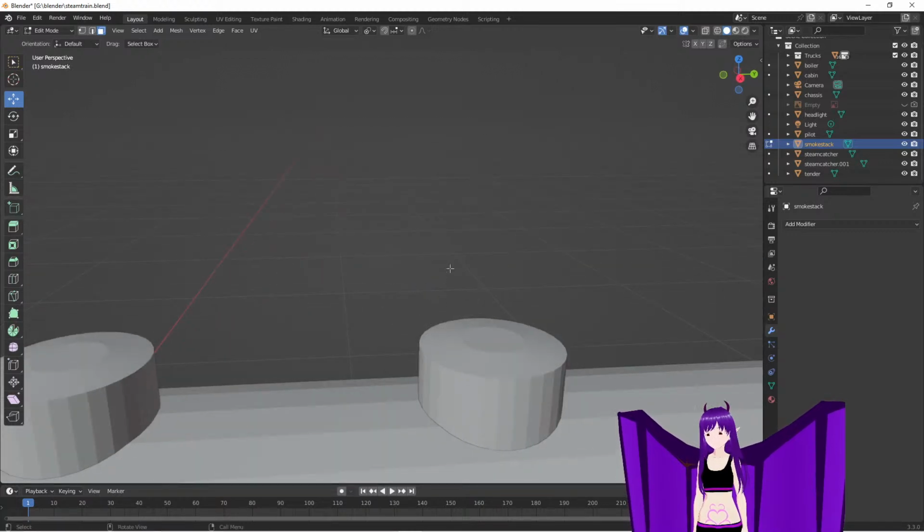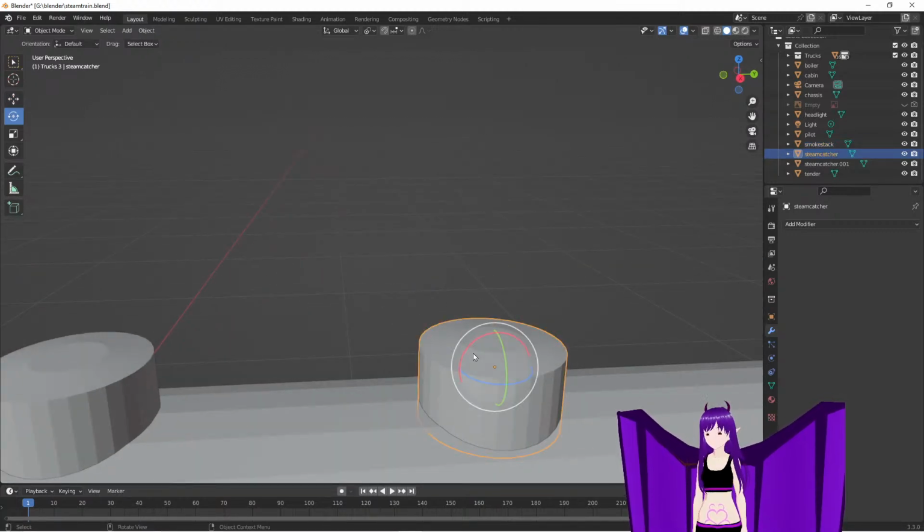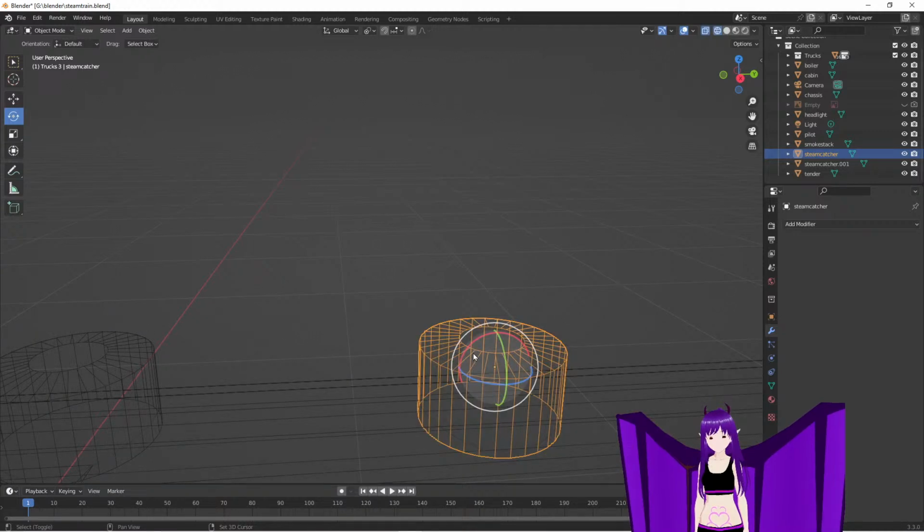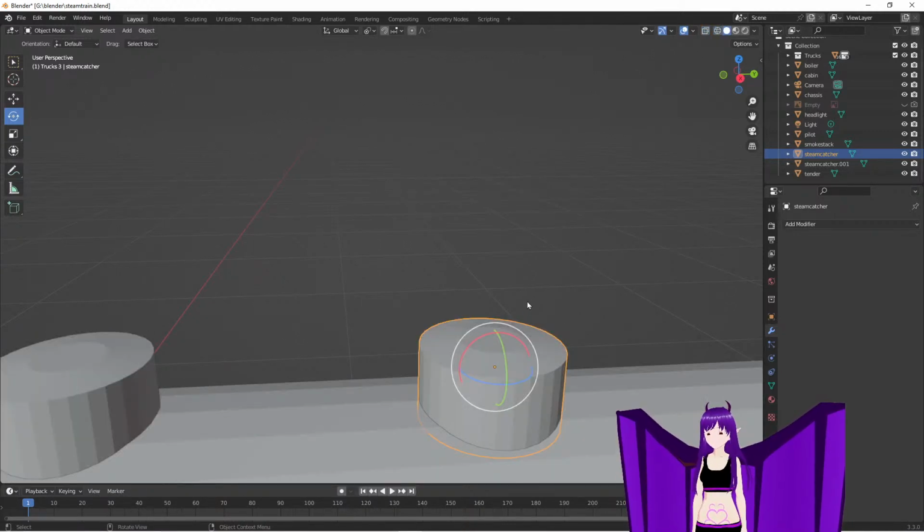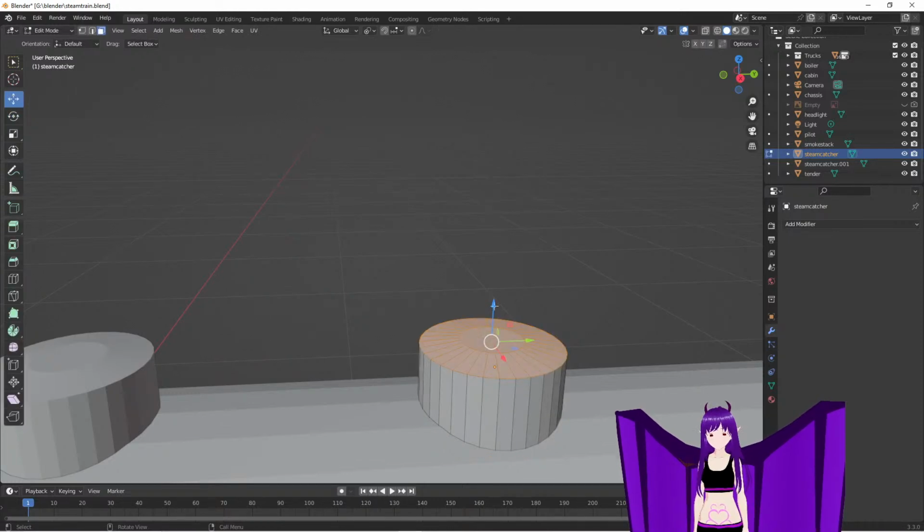And probably want these to be a bit more domed. Edit mode. So just select that one.